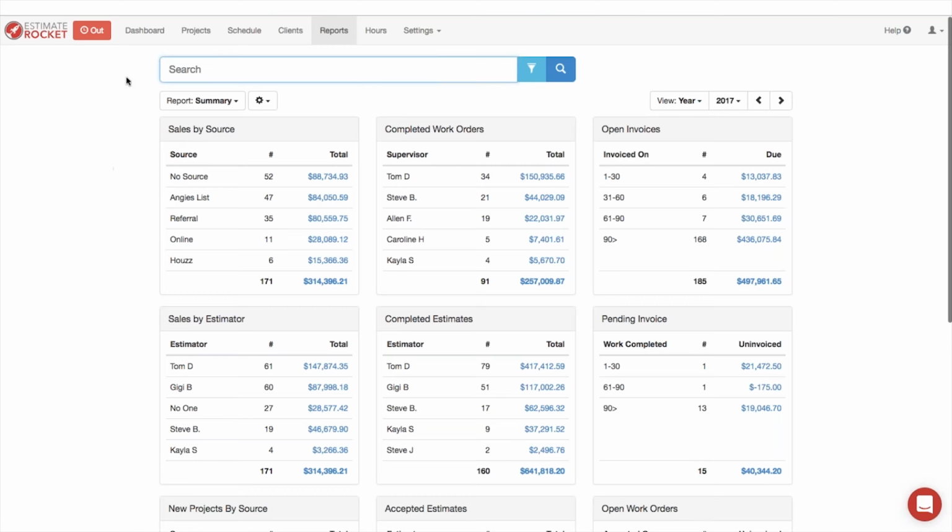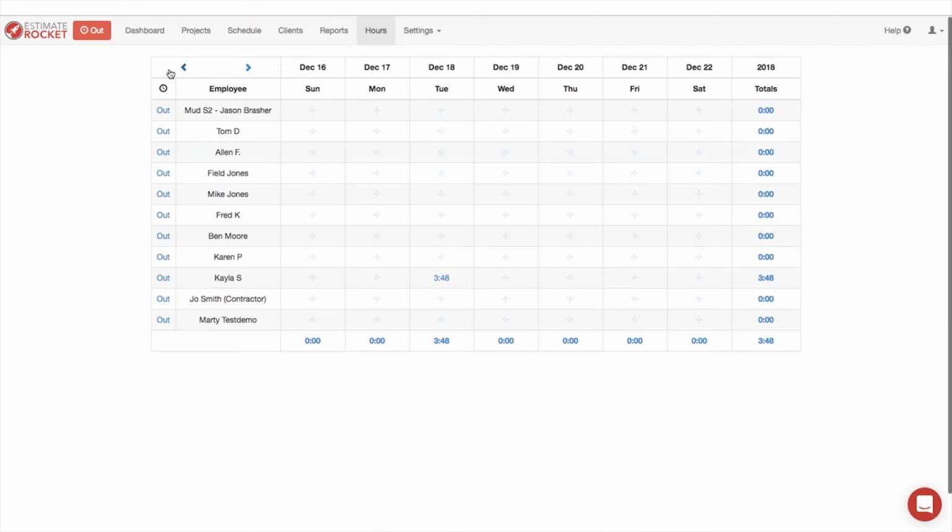All right. One other thing we didn't talk about is time tracking. So I can also track time for my employees on all of the projects. Now in my demo system, I haven't been very good about tracking my time, so I'm a little lacking there. But as you see, as I scroll back through prior periods, there's lots of details. This shows me what days a particular person worked and how many hours a day, what their total hours were for the week, and then all of the hours for the whole week.